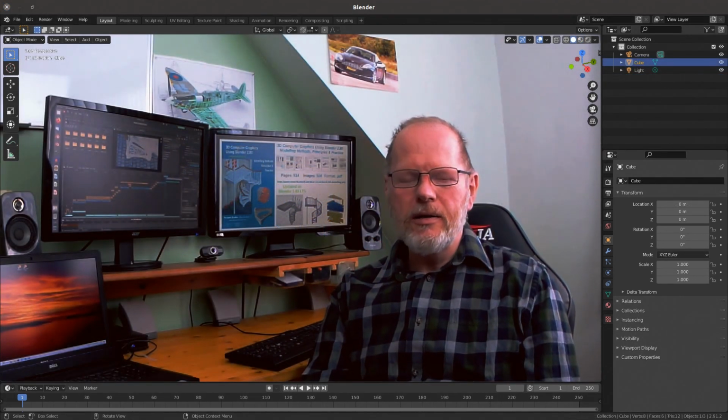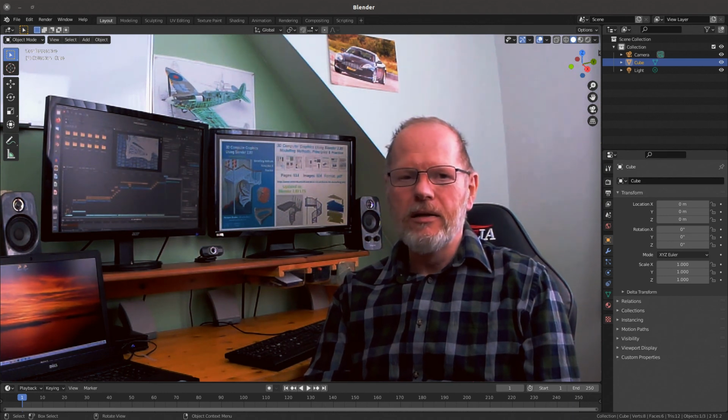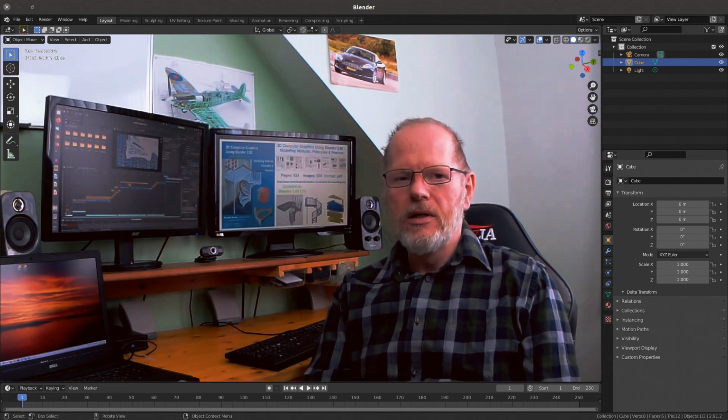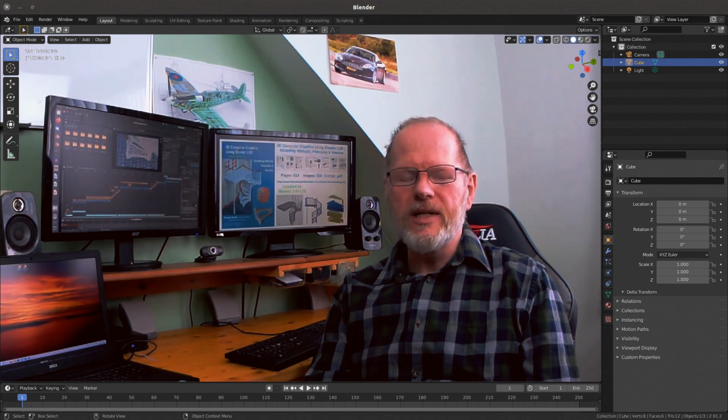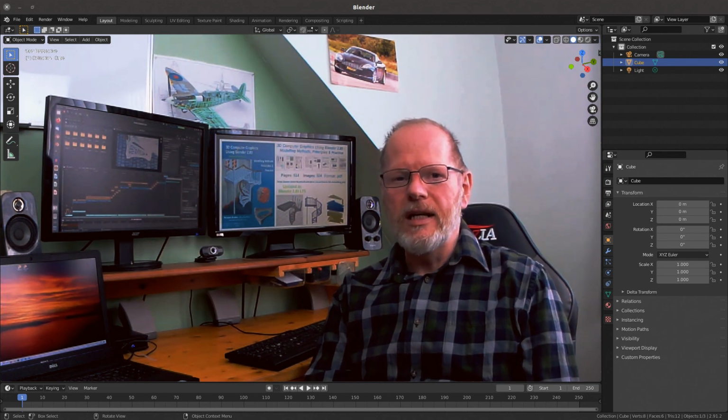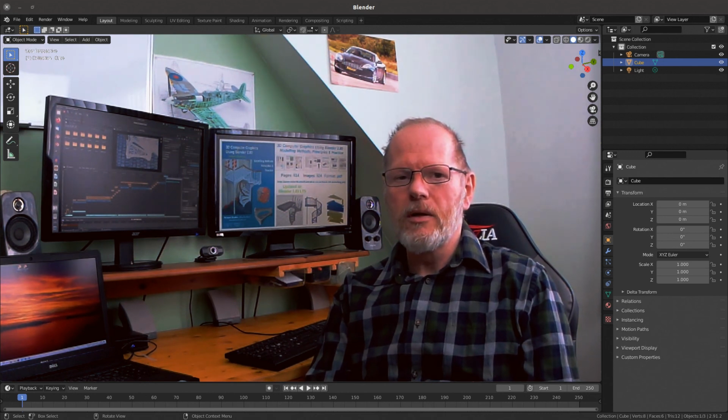Well, hope you found that interesting. One of the key features in Blender is that what you learn in one window type or one mode tends to carry over to the other modes. So while we've looked at move, rotate, select, scale, all those functions in object mode, they're almost identical functions when you carry out those in edit mode. And that's what we'll be looking at in the next video, the fundamentals of working in edit mode. So we'll be looking at vertices, edges, faces, and the similar move, rotate, scale functions that we carry out when we're actually creating models rather than just moving them around and setting a scene.